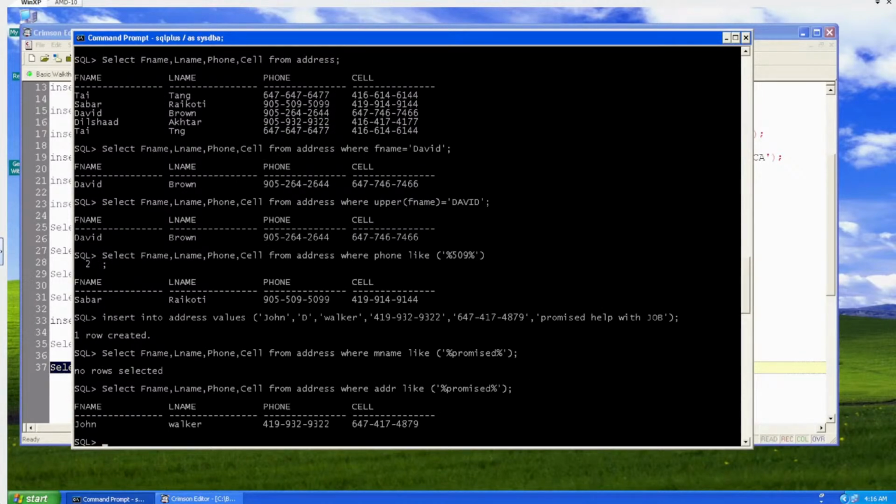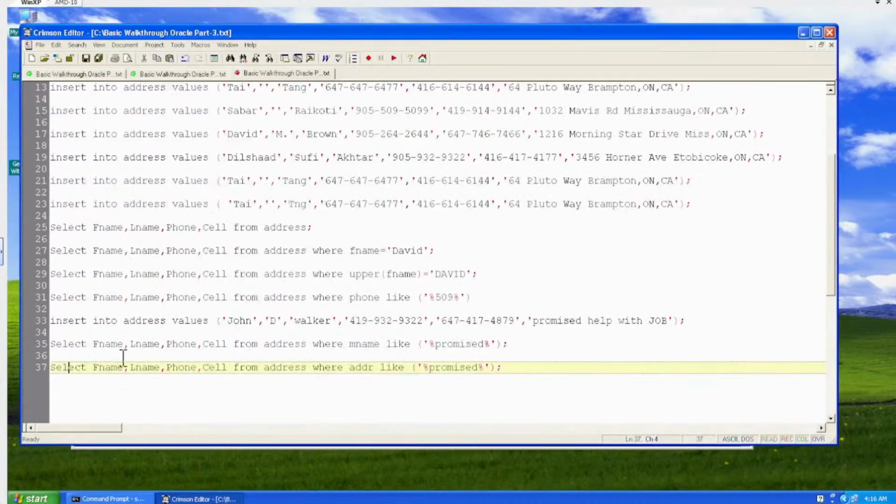Okay, so we know now that the person is John Walker, and now from there we can do whatever we want to do. If there is a phone number wrong, we can edit the data, and then we can make it ready for the future, right? So this is all about today's practice, and again, we have done a very good practice, and there is no issue at all doing these things.